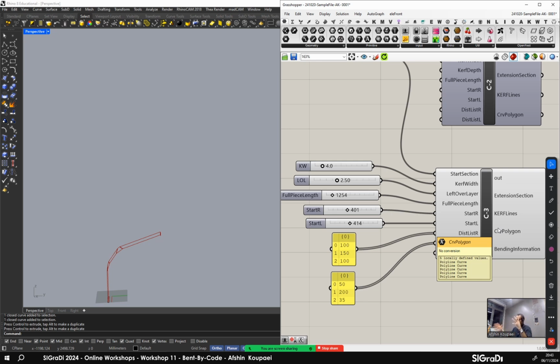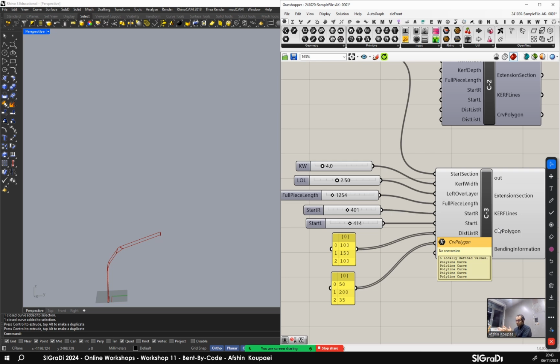But this is something that we have to control outside the programming world first and test and see, okay, if the kerf width is more than, for example, 6 millimeters or 10 millimeters or whatever we found, then give an error to the user and say, hey, this width makes your section break.